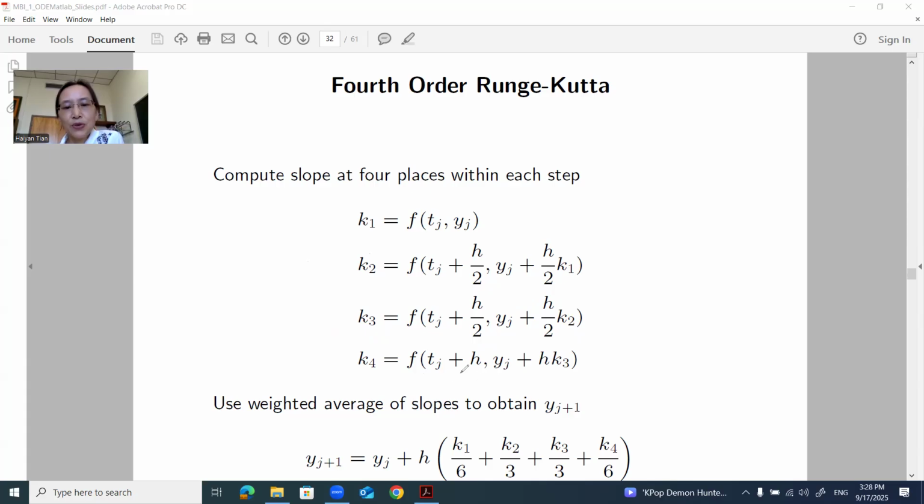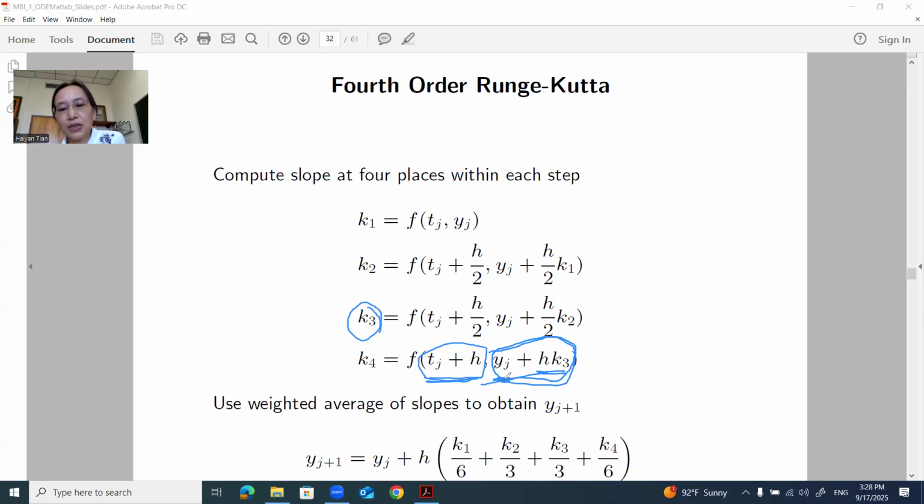So the next one will be the slope at the end point of the interval. You see tj plus one whole step, h. From the initial point of the interval, go a whole step forward using the k3. You construct a straight line, so you go all the way to the end point.